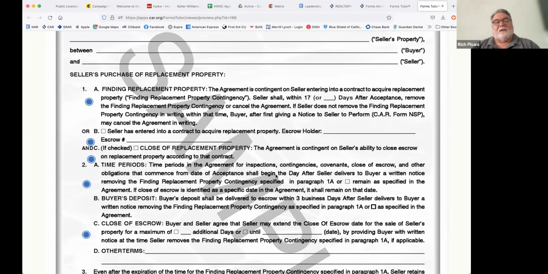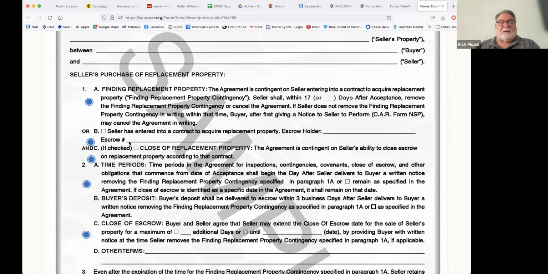So it may just be that the seller needs to find the property, remove the contingency, and then if things don't work out, the seller needs to proceed with the sale and needs to find other accommodations at the close of escrow, like a rental or something. So that's what this is about. That's section 1. It's all about finding the property and whether it's contingent, whether they're already in escrow, or it's contingent on the sale of the property.